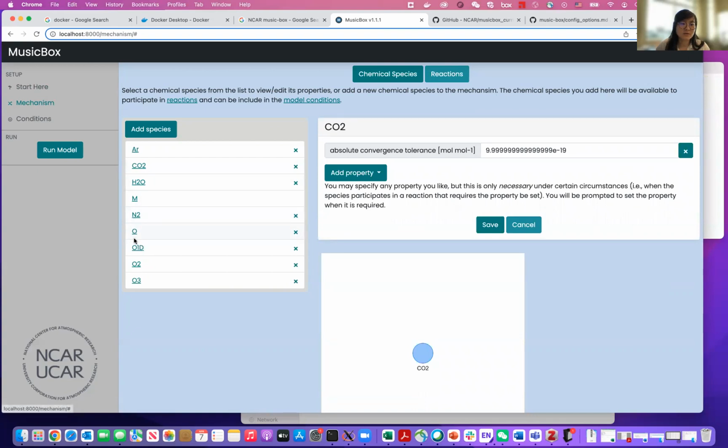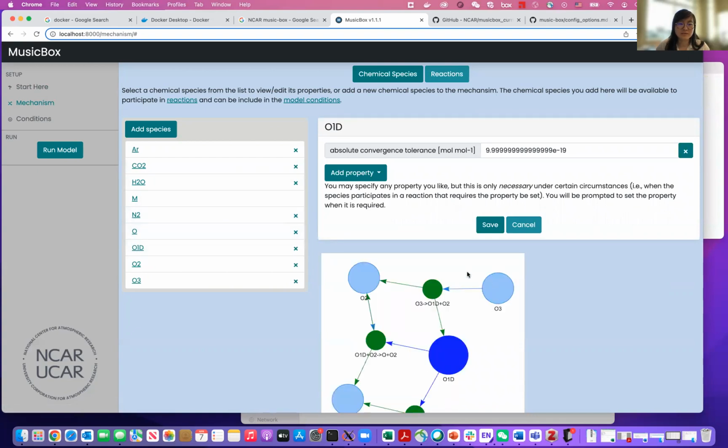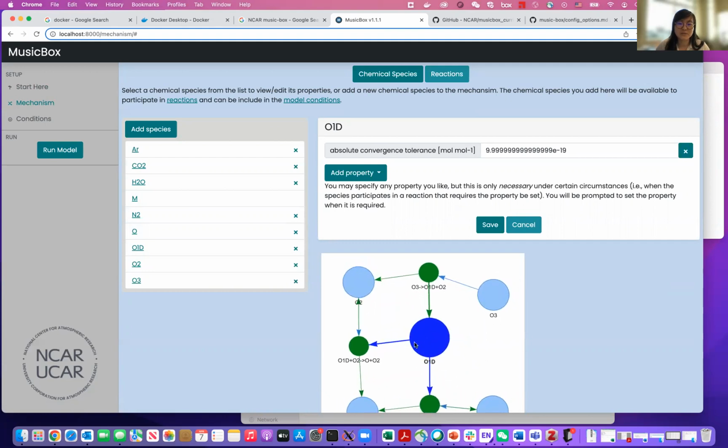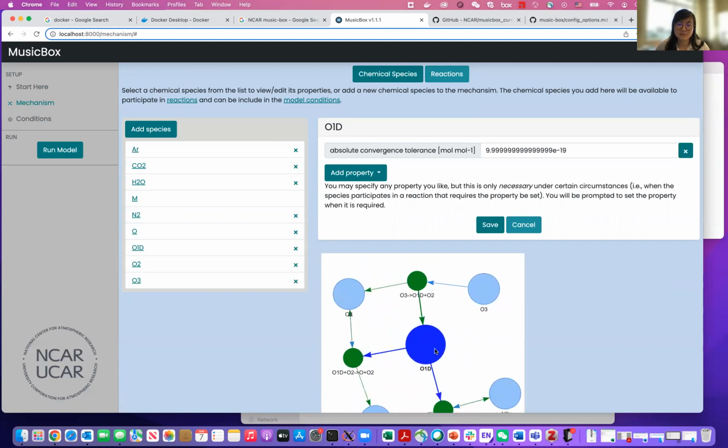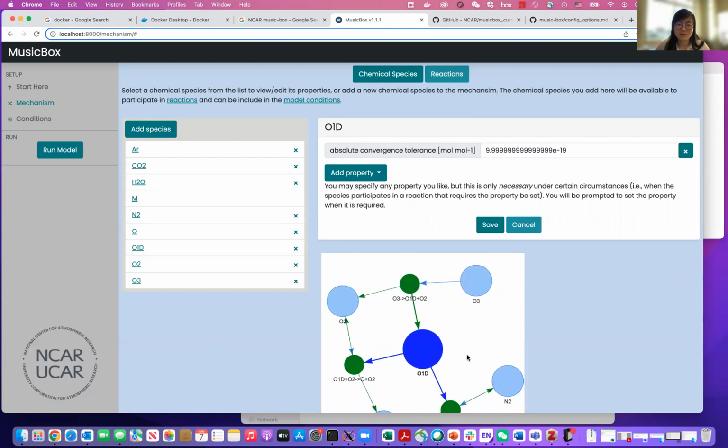When you click one species that is involved in these reactions, you can see there's a very interesting diagram showing the reactions between different species. Here you can also add properties for different species. You can add a description, you can add molecular weight. And by default, it has the absolute convergence tolerance that's related to how you use a chemical solver.